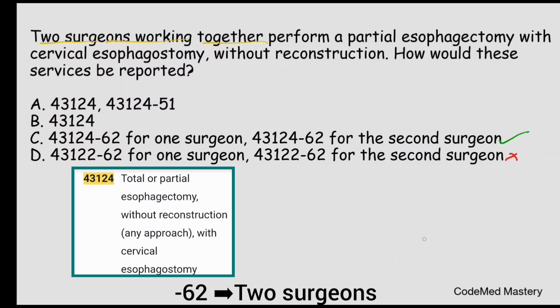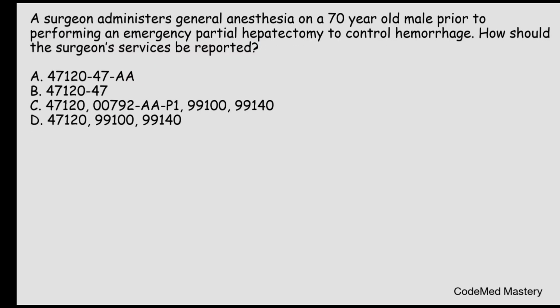We'll eliminate option A and option B. We cannot append modifier 51 in this case because modifier 51 is for multiple procedures. But here, two surgeons are working together to perform this particular procedure. So we cannot append modifier 51. I hope you're clear with it. Let us move on to the next question.